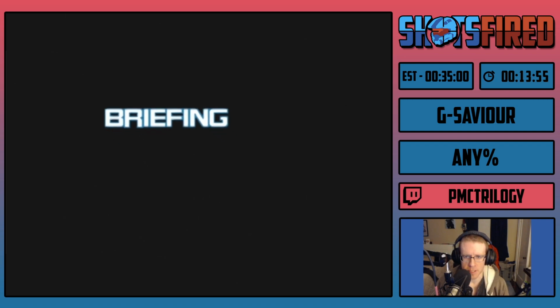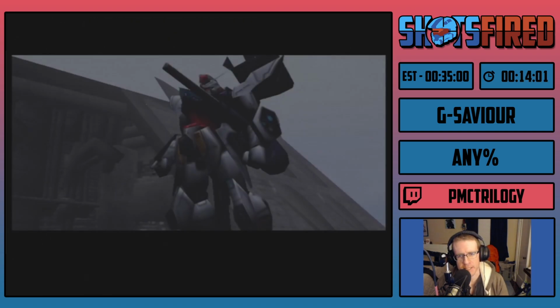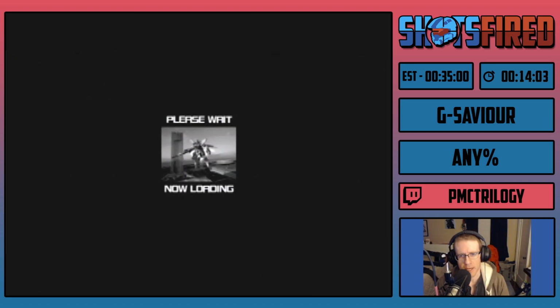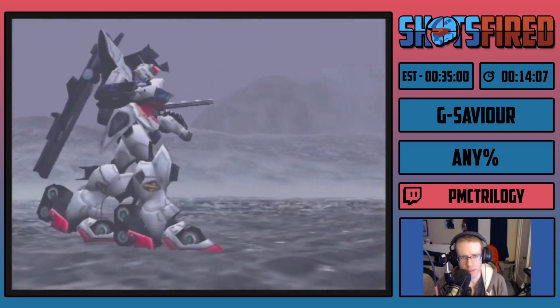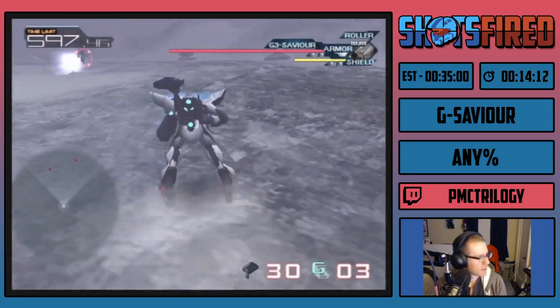All right, so now at this point, we're going to unlock the cool mobile suit, the one that has roller skates. And we're just going to mash that straight to the end because ground attack mode is the fastest shit in the universe. It has roller skates. Also, it has a really powerful projectile weapon. Look at those roller skates. All right, so let's go.